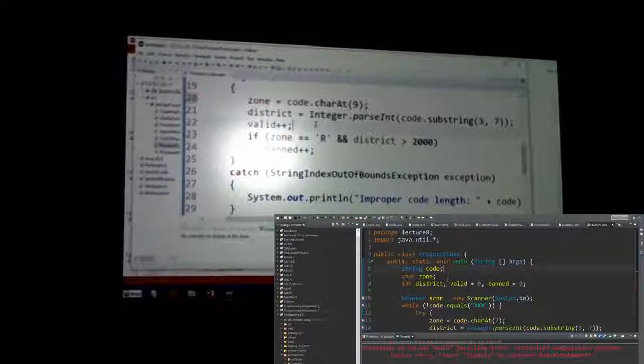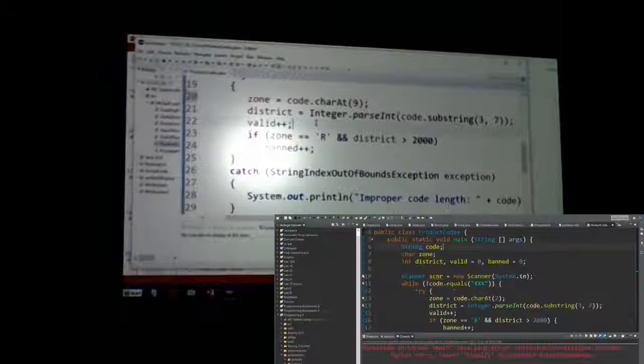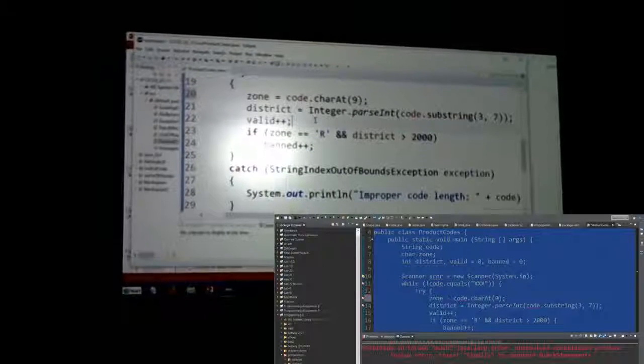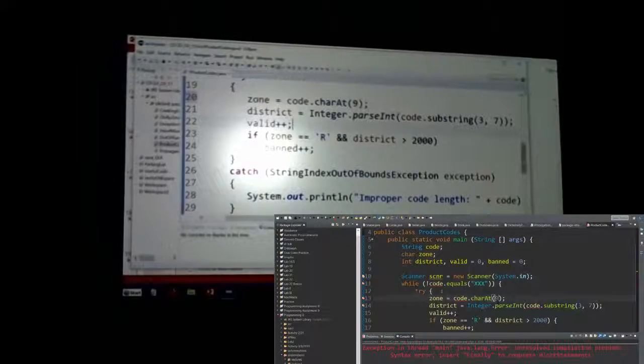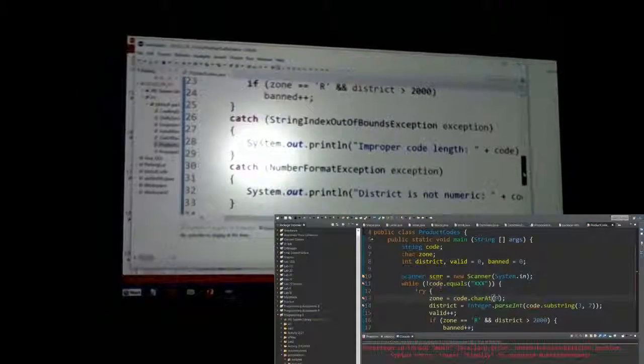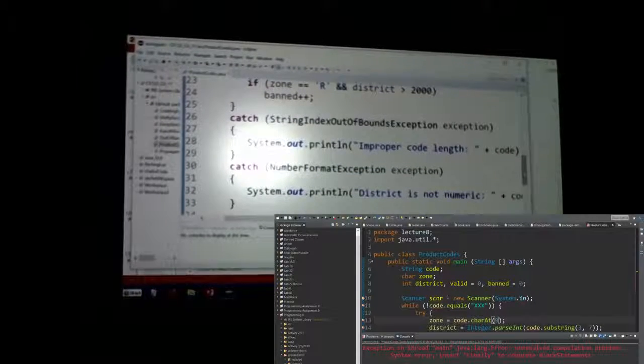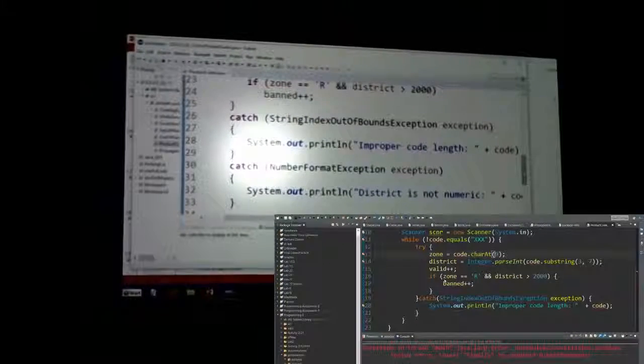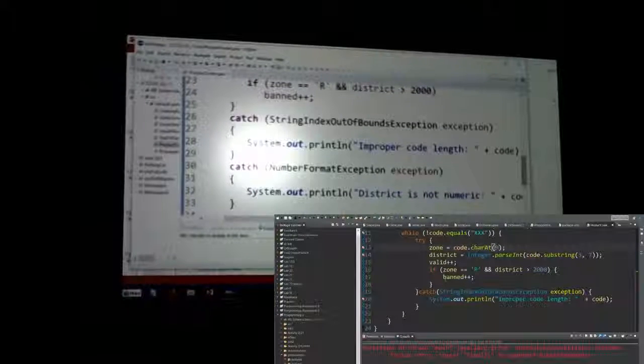So we see zone, we see district, and now let's look at the two types of catches that are in here and think about where they would be from. Okay, so one says string index out of bounds exception, improper code language. So there are two lines in the program that can throw a string index out of bounds exception.